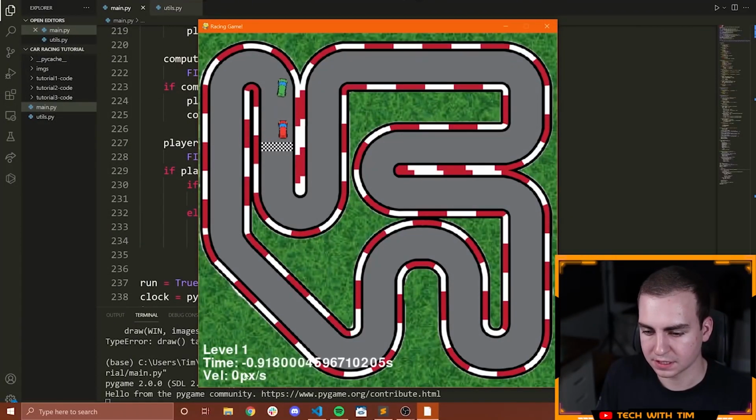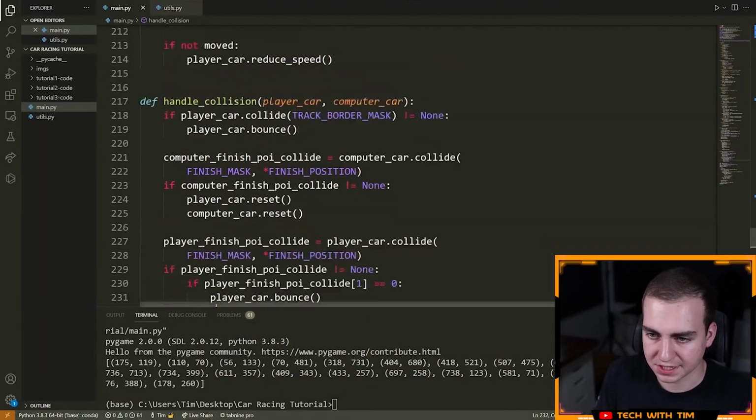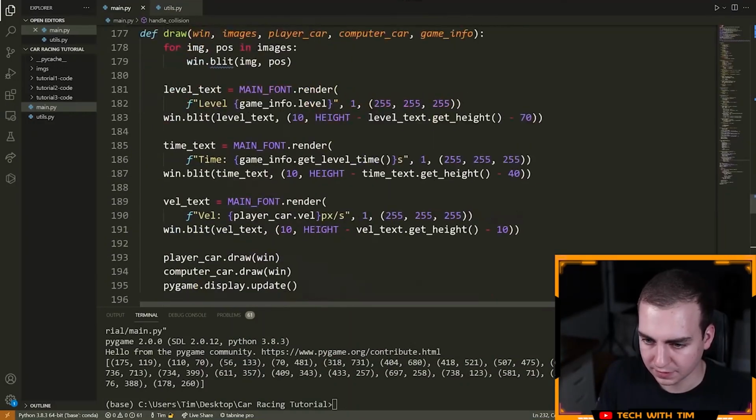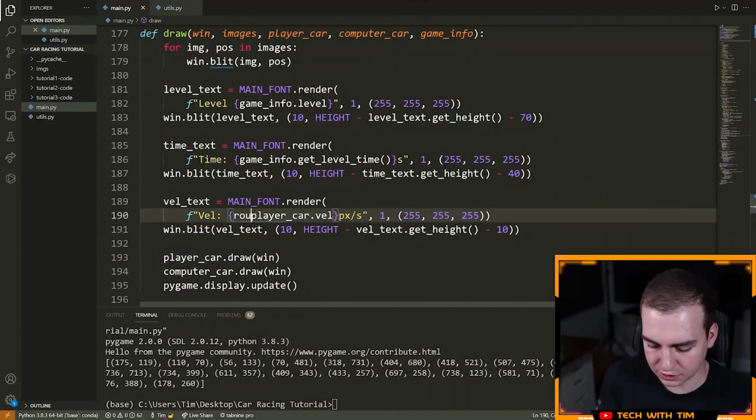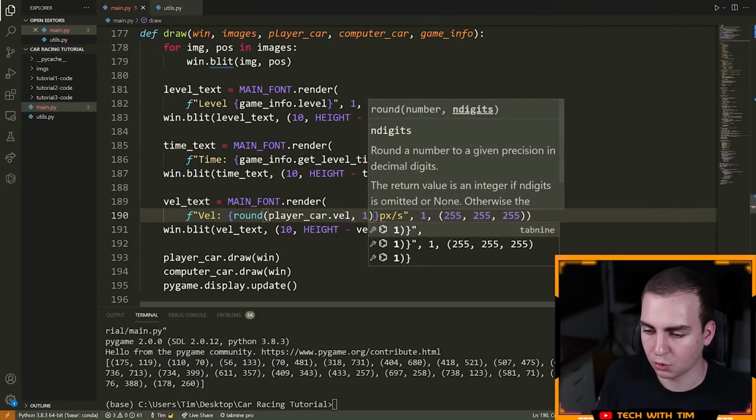And when I start this, now notice we have our time. Now, that's kind of ugly, and it's negative, which means I messed something up. So we're going to have to fix that in a second. But then you can see the velocity gets updated here as well. Great, so that's fine. But what I want to do is I want to round, first of all, the velocity. So let's go to my velocity, and let's just round this to 1 significant digit. So round and then comma 1.